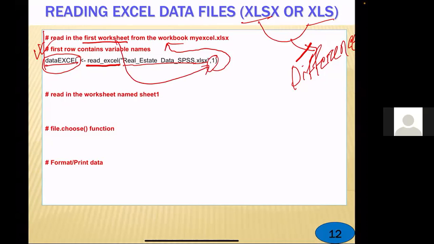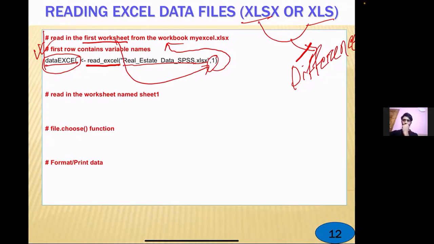Another command, read. Okay, suppose I want to see this data now. What command do I have to use now? Print data Excel? No. It will run, definitely, but you will not get the data.